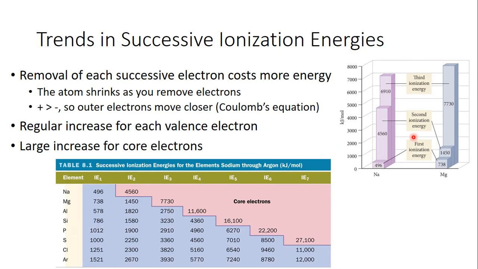And if we look at different trends, as you go from first to second and third, it is harder and harder to remove electrons. Ionization energy goes up because as you remove valence electrons, the electrons that are left are going to feel a higher effective nuclear charge. They'll move closer to the nucleus, so you need more and more energy. If you look at this chart of the different ionization energies, you can see it goes up a lot after the first electron, second electron, third electron, and so forth. And that's it for ionization energy.